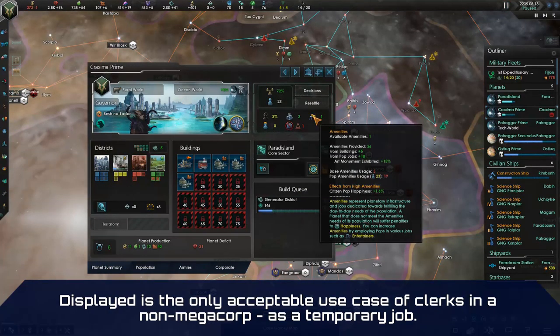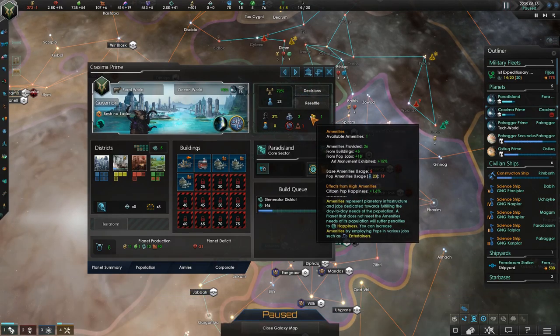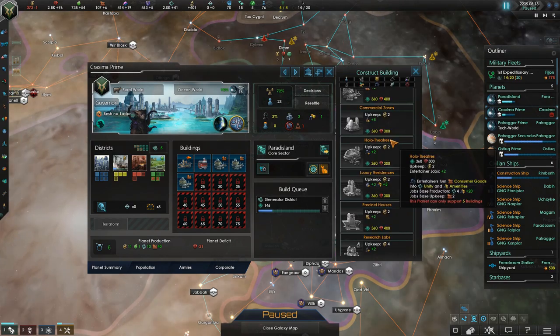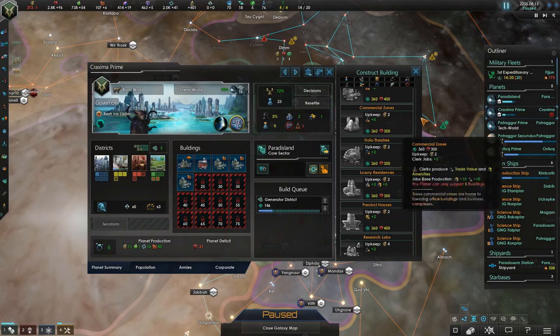Once he does start doing something more useful, it will drain the amenities somewhat. However, being like 5 below on amenities is not that big of a deal. At 30 pops, I'm planning to build a holo theater, and that's actually going to solve pretty much all the amenity issues until the end game.